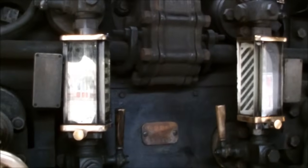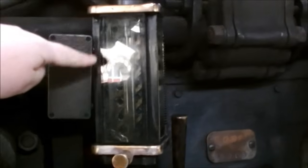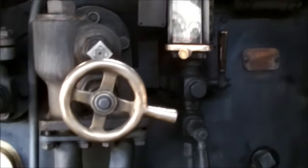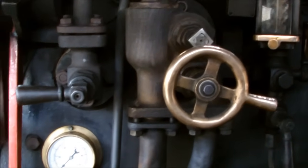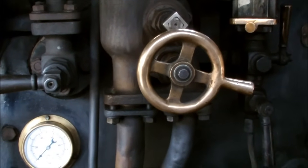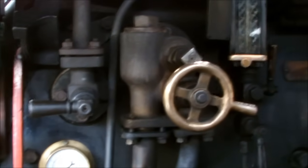These are the two water gauge glasses. You see how much water there is in the boiler right here. Normally, crews like to see it 3/4 full. And of course, these dials here are the injectors, steam injectors, to feed water into the boiler. Now, the main rule for steam locomotives is that before you leave shed, you have to make sure both injectors work, because it's not safe to move off shed with just one injector working. It's that dangerous. So you must leave with 2 injectors working.